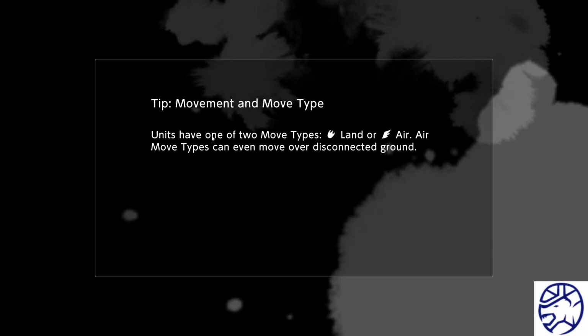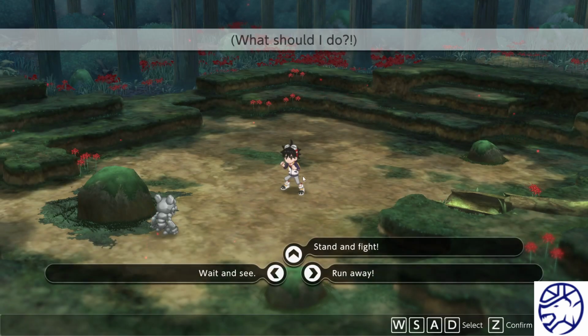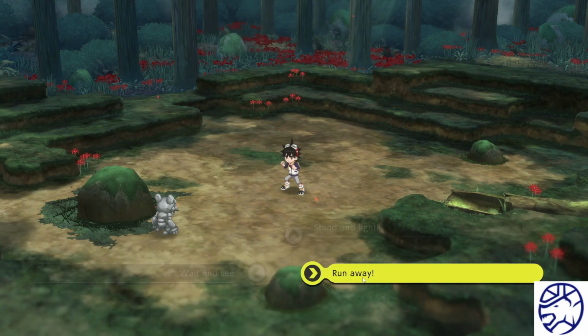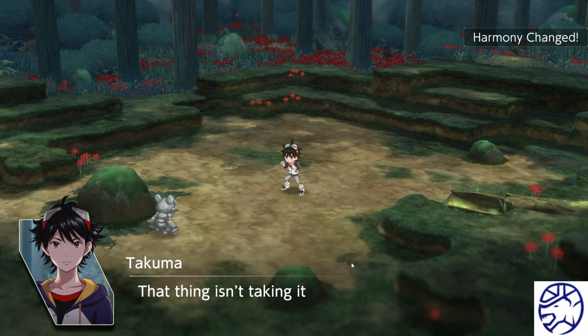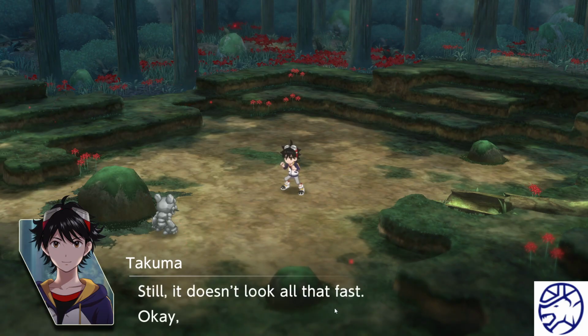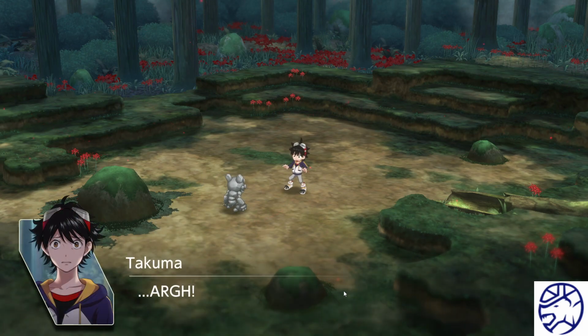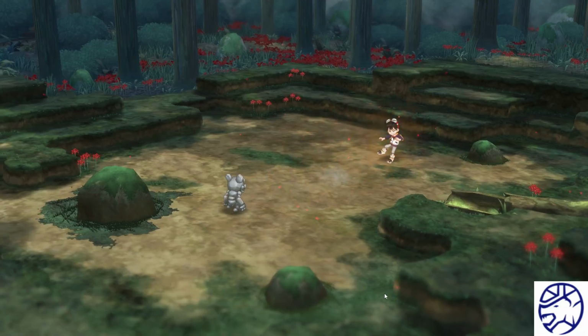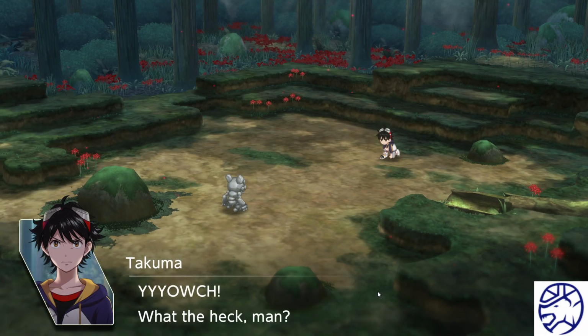Movement and move type. Units have one of two up. I didn't get to read that. What should you do? Run away. Harmony changed. Can't run like this. That's exactly the time to run. Look all that fast. I can just bolt. Damn.